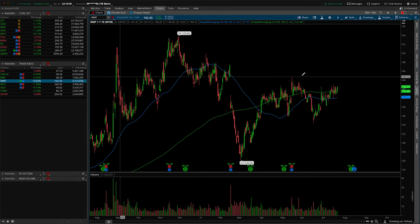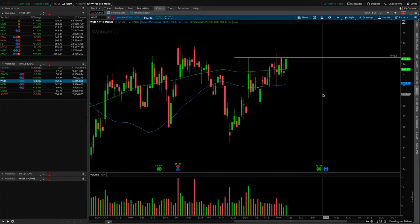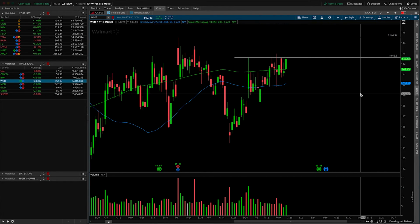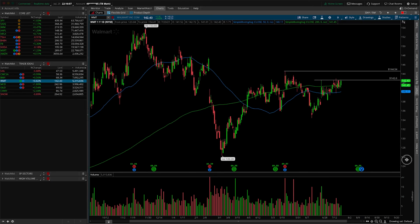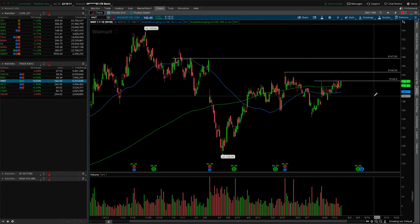Next up, we have Walmart. This one has not broken out yet, and it also doesn't really have an earnings cycle too impactful in terms of proximity to time. So looking for the breakout here over 142.60 to probably come up and revisit this high from in here. To put a value to it, it's going to be around 144.50. So about a $2 move available there in Walmart before, if you really scrunch it up, you can start walking these things up higher and higher. I would say that this is probably the next major target, around 148 to the upside here.